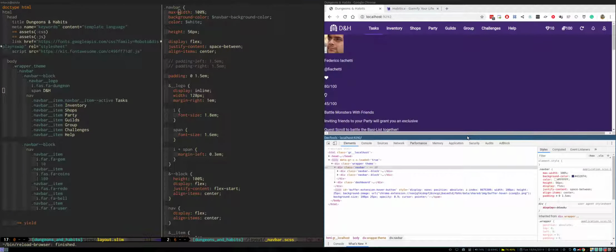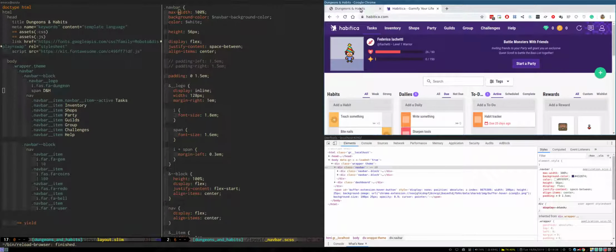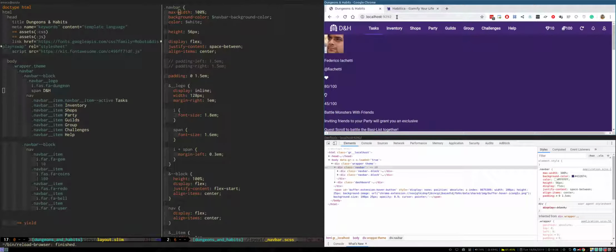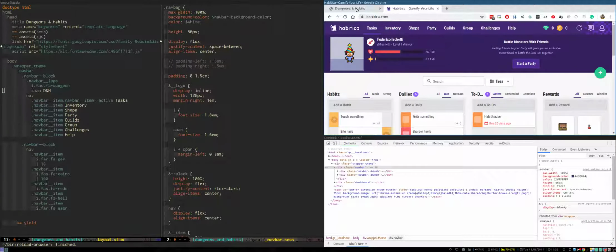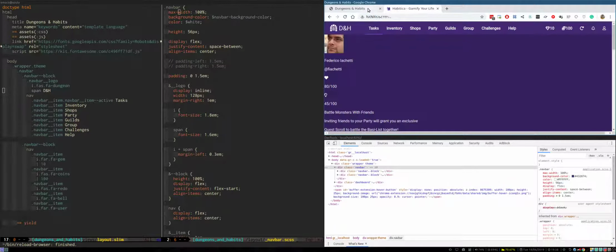Reload our page, and we still have the width of the scroll bar. But okay, I'm still happier with this than what we had yesterday, so that's progress, I guess.